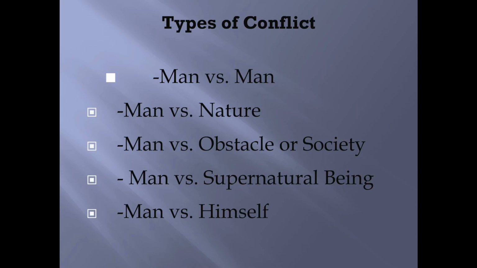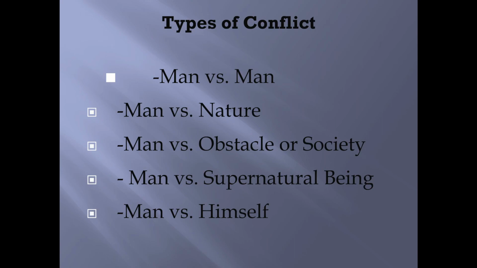So we talk about types of conflict. Conflict can be between different forces. It can be man versus man, meaning that people are fighting against other people. For example, protagonist versus the antagonist, a hero versus the demon, for example. Anime vibes. So that is types of conflict number 1.